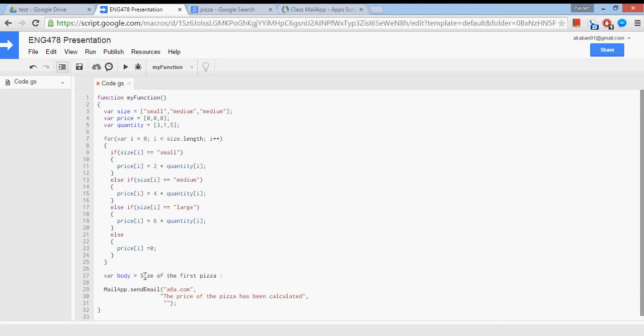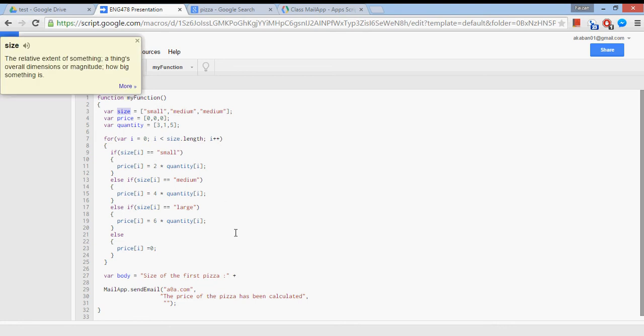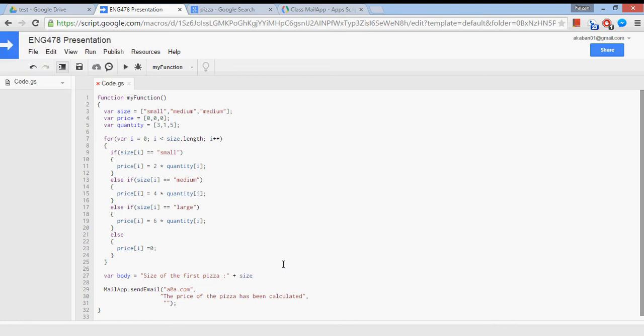When you want to add a variable, different types of things inside a string, you do concatenation, or you just write the add sign and then write your stuff. So I want the first price or size, and then I want to say and quantity was, and then I want to give the quantity.